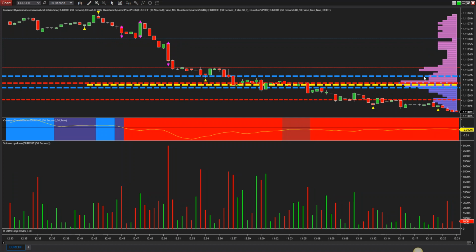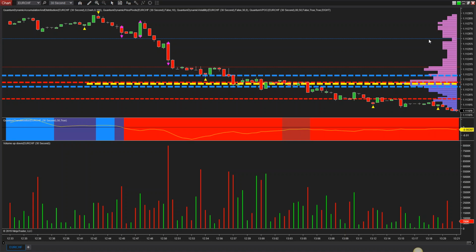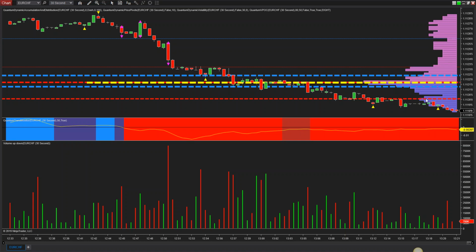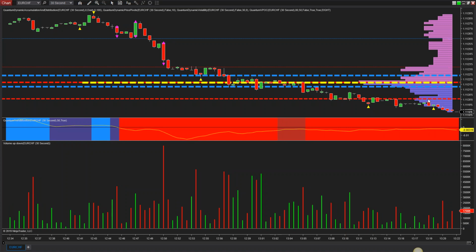And the reason it has a different width is because it's a level that's been tested repeatedly. So where you have very, very wide bands, like this one, for example, that is very strong. This one here may only have been tested once, for example, it's very light, as is this one here. This one here is quite strong because it's quite a wide band. And that is the power of the accumulation distribution indicator, because it's giving you those levels visually, and in addition to that, the actual strength of them also.